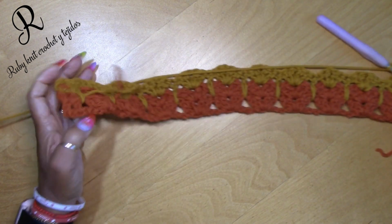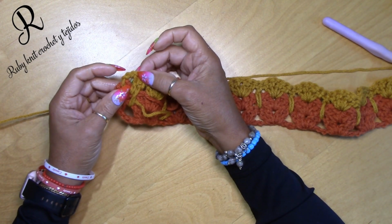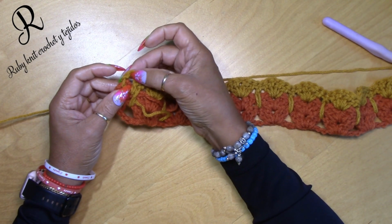So you'll work until the end. Make sure that you do a double crochet on top of this double crochet and one on top of the chain that you started with.